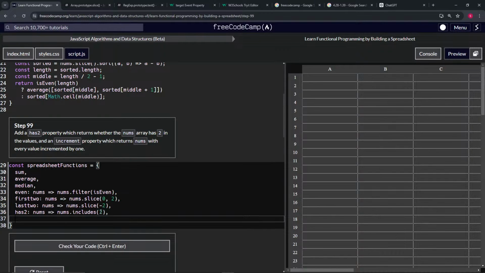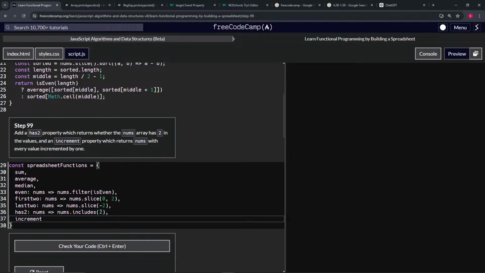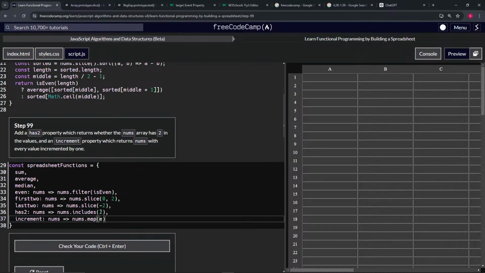And then let's do increment, which returns nums with every value incremented by 1. Increment will say nums.map, e or element, plus plus, like that.